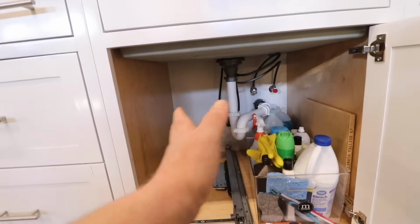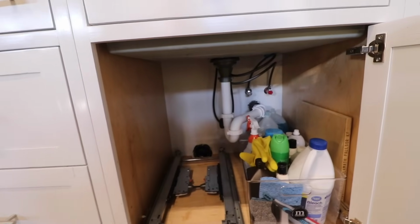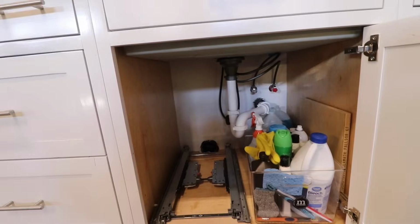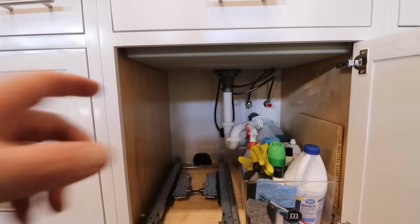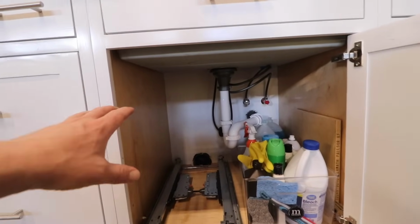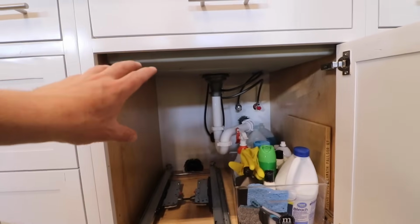But if everything gets a little too far to the right, it starts bashing into the sink, and of course over time that could cause a lot of problems. So as part of this conversation, we feel like it's good to just do full disclosure and say, make sure to take the time to understand your plumbing and how this is all going to relate to that. You may end up having to move your trap or do some sort of modification to your sink in order to make something like this work.